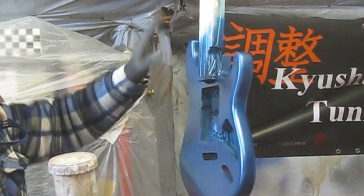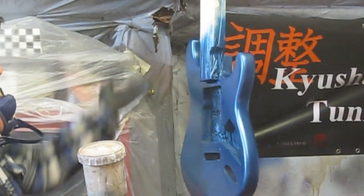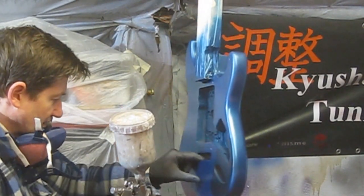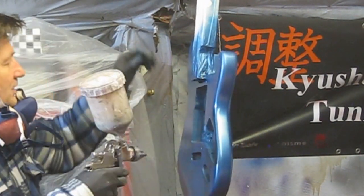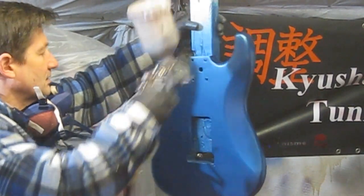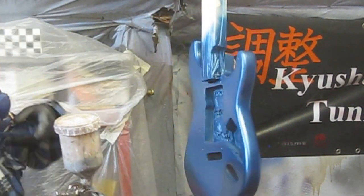Do all the edges. I won't be able to talk while I'm masking at the same time, so do all the edges, and I'll blow all over just a light coat all over, and then we'll build it up slowly, probably 3 or 4 coats.